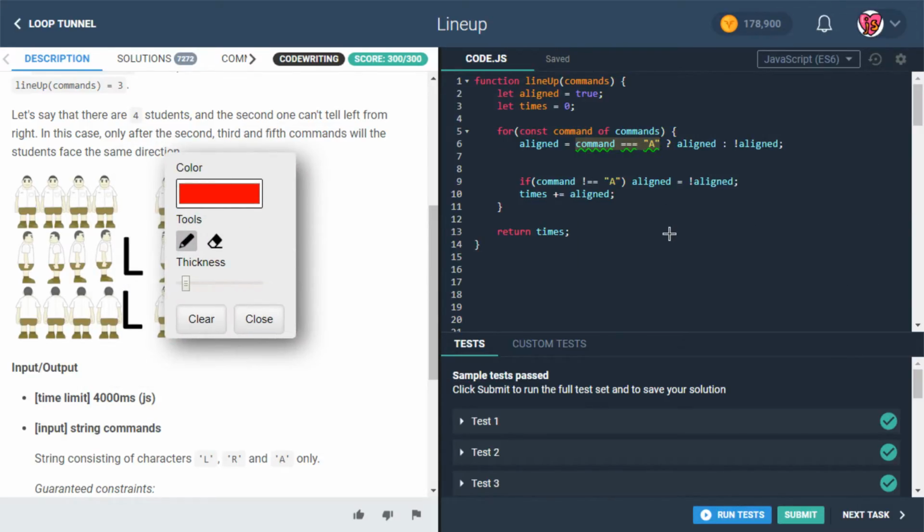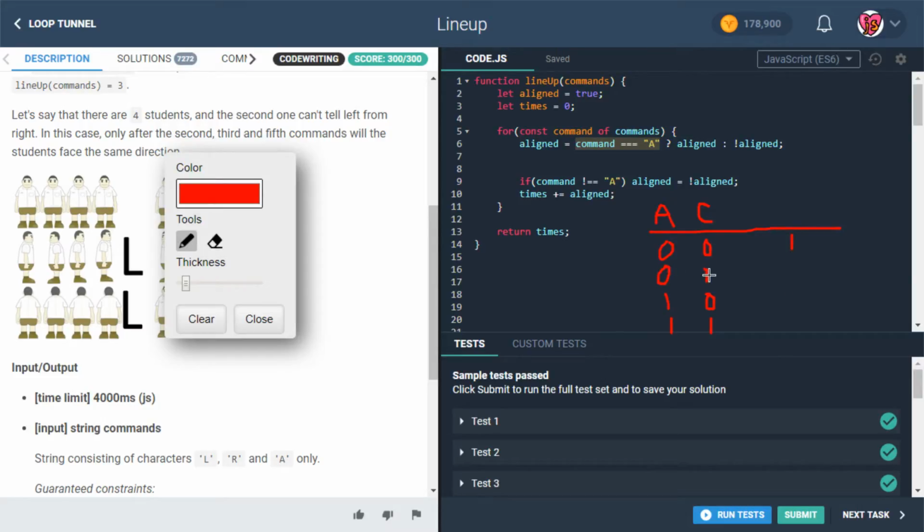Okay, so I guess I'll just use A and C to represent these things. So A would represent aligned, either they're aligned or they're not. And then C would represent that the command is an A command. Okay, and we'll get something coming out of this. And what we want, I guess, is, okay, so if they are not aligned and the command is not an A, then they'll become aligned.